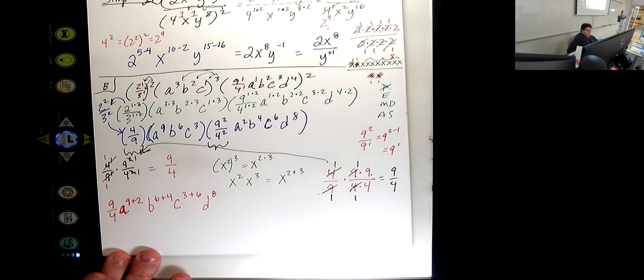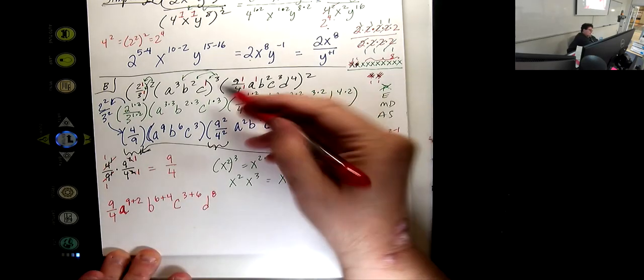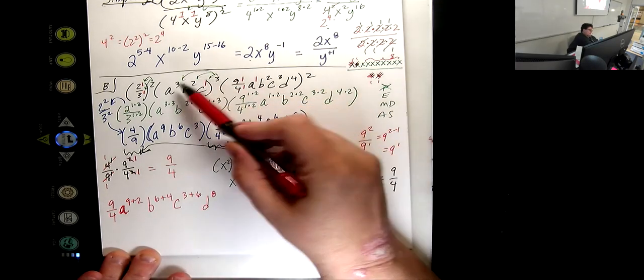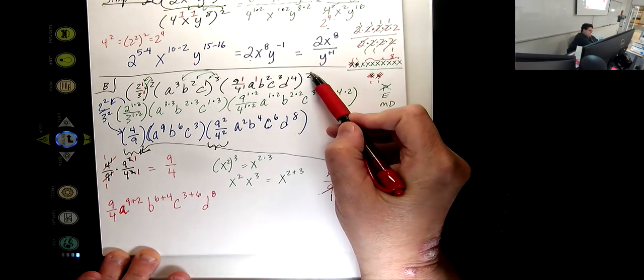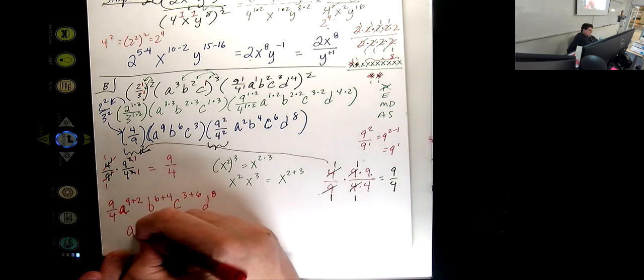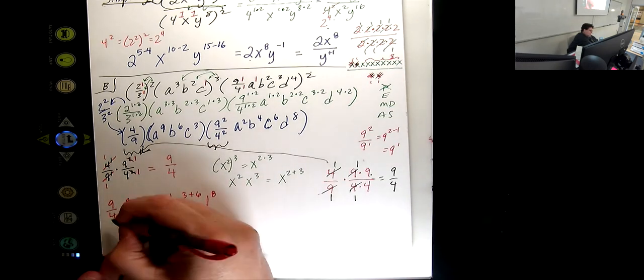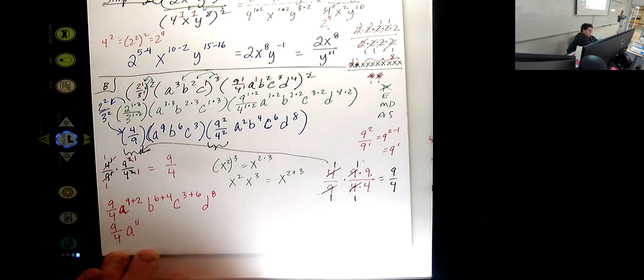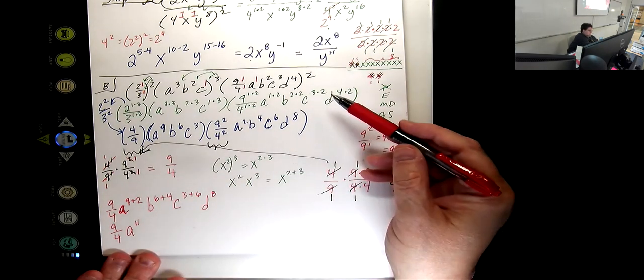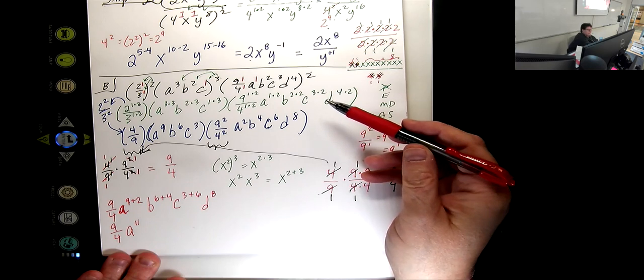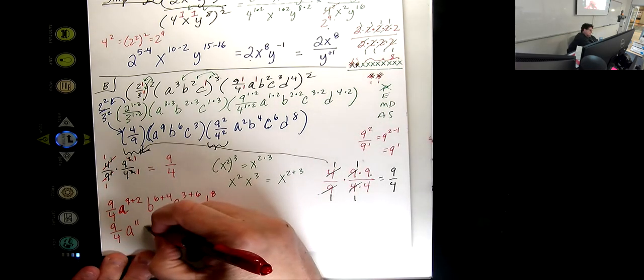I go faster than this. If you do that, you can go from here to here and go 3 times 3 is 9. 1 times 2 is 2. 9 plus 2 is 11. You can, if you're comfortable doing it. Otherwise, if you're actually doing it and not explaining it to someone, it goes a lot faster. Keep that in mind too.